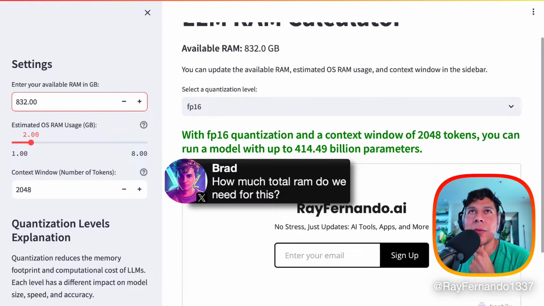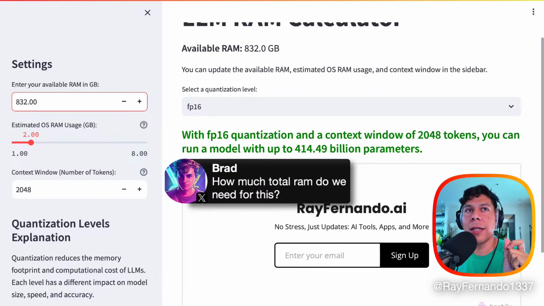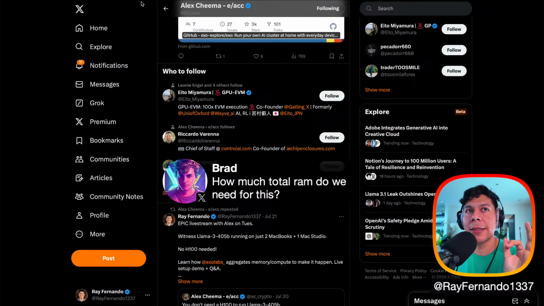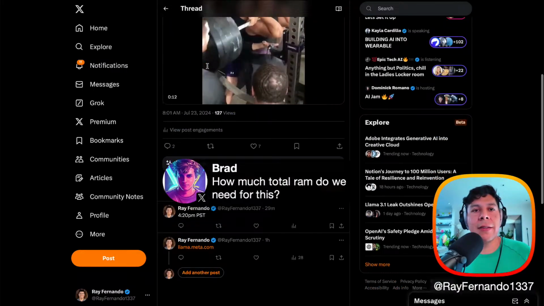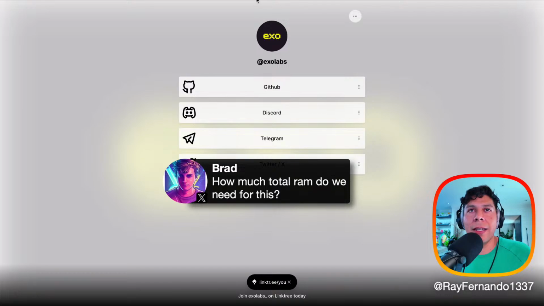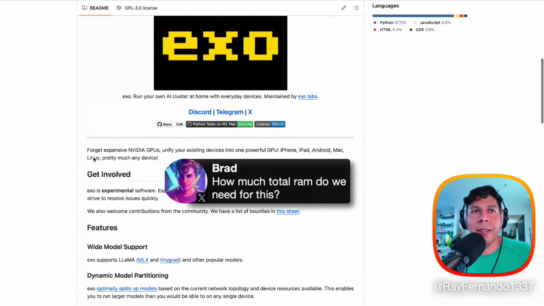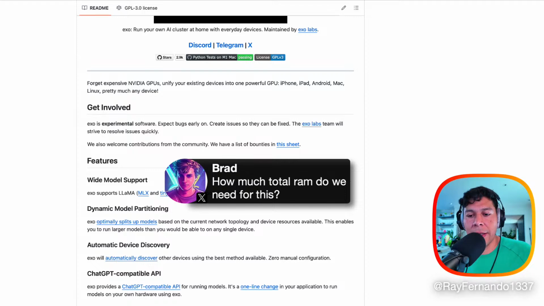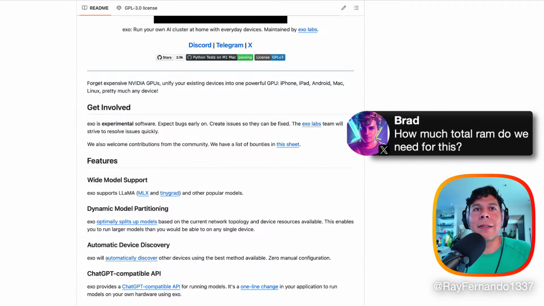So this is running on one machine and assuming these types of things. When I meet up with Alex today, I want to ask him about this: how are we going to get this entire thing running using XO Labs? XO Labs has some sauce in here, I don't know exactly what, but let's read through this and see if we can figure it out, Brad, because I think this is a really good question, and people want to know this right now.